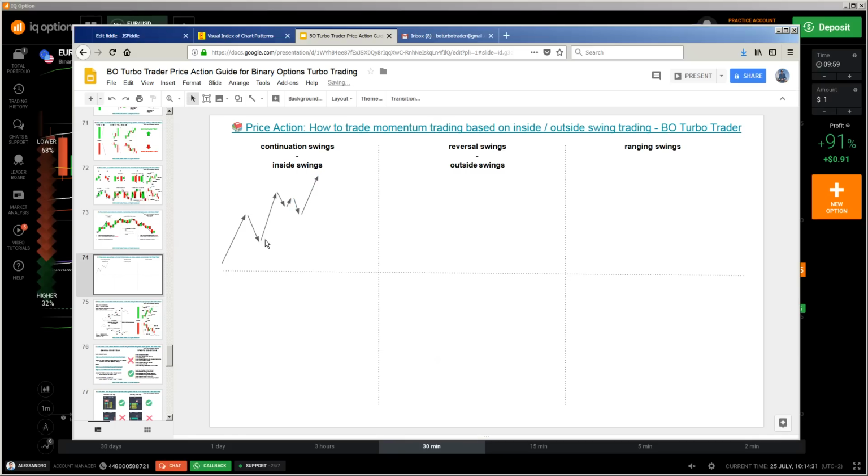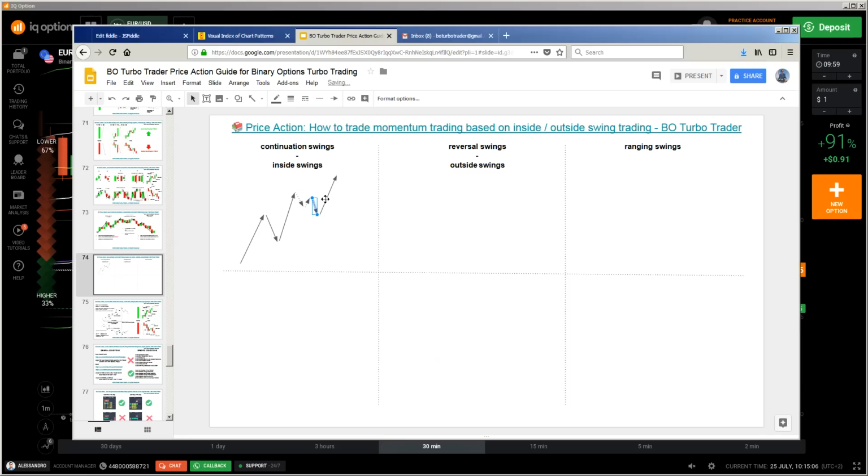Now we are doing this also in colors, so I will show you this. That is how you distinguish a reversal from a continuation. You should imagine this can be on the lower time frame. If you're doing 1 minute trading, this can be on the 5-second chart. So let me change first of all the lines here, so it will be clearer that this is a corrective wave here, and that is the second corrective wave.